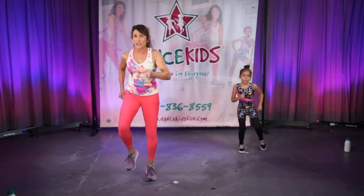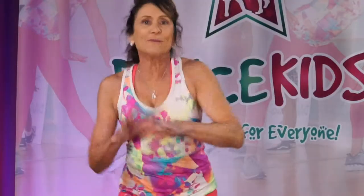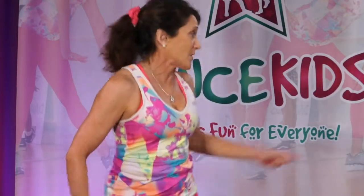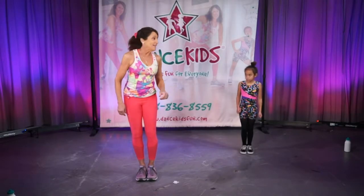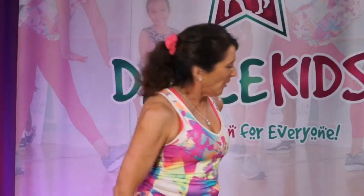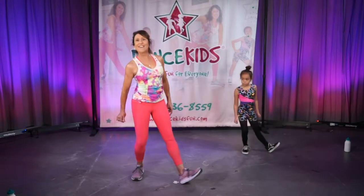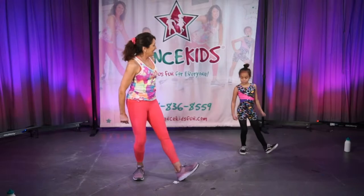Here we go. March it up, march it out. All these steps that we're doing in this active warm-up, we're gonna put them together so we can learn little dance steps and routines. Okay, now we're gonna go into a little heel stomp. In a back in our jazz first, and we're gonna touch our heel. Right heel and left. Right. And we always start usually with our right foot first. So we're gonna go heel, stomp, heel, stomp.